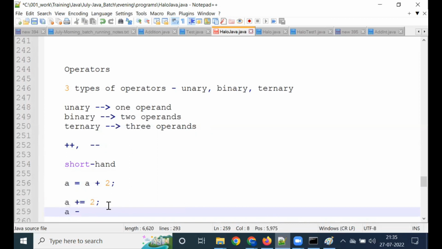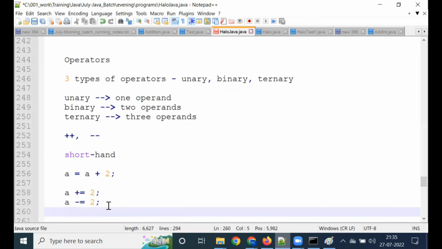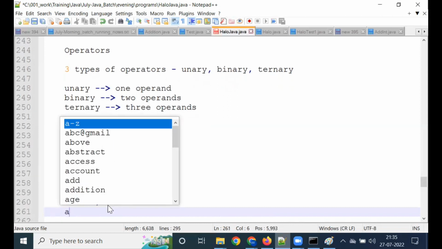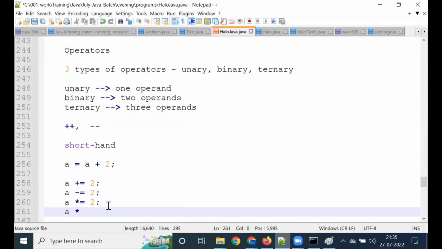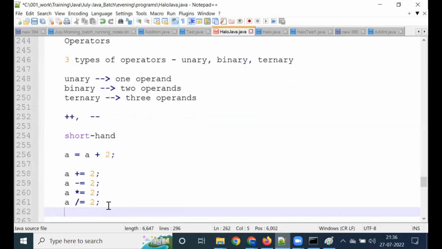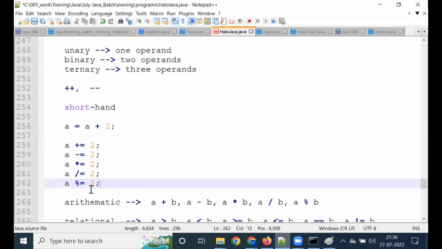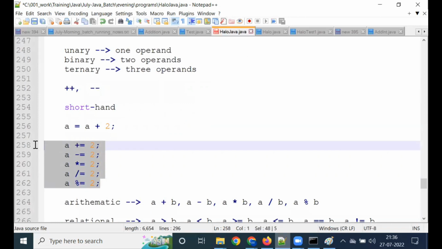Same is the case for the others. These are all shorthand operators.